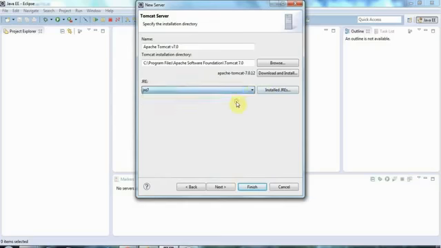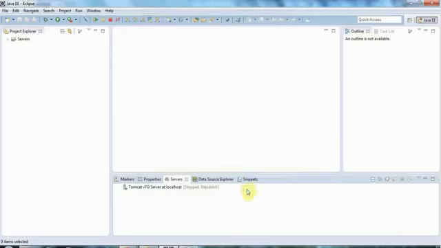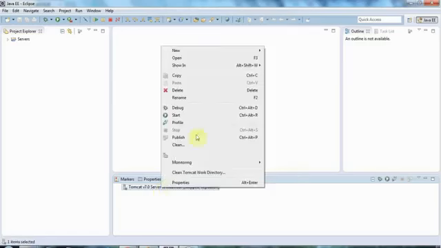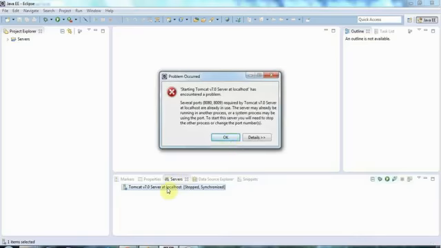I want to use the Java Runtime Environment version 7, or you could use version 8 if that's out by the time you're looking at these tutorials. Let's just go through this wizard, and that looks okay. So now we've got a server, and if you get everything configured correctly, you should be able to start and stop a Tomcat instance from Eclipse here by just right clicking and going to start or stop.